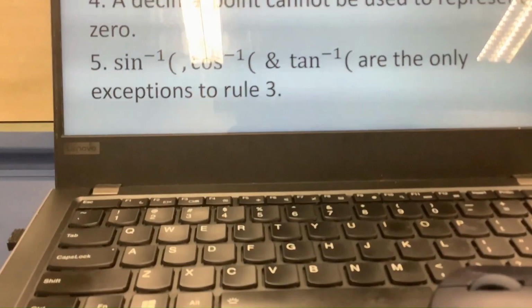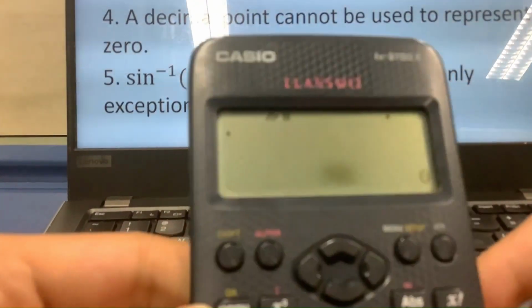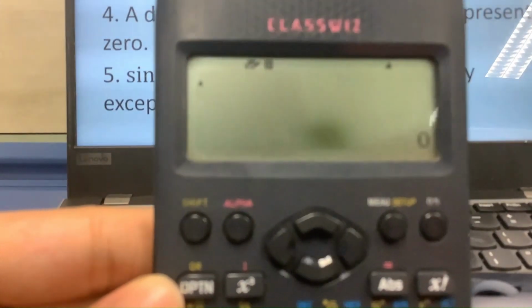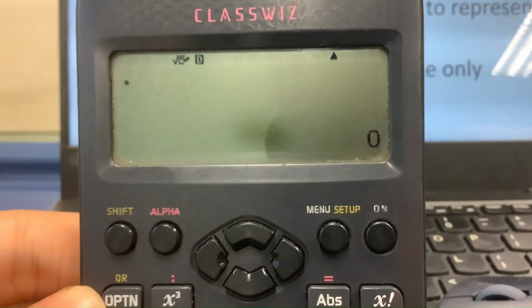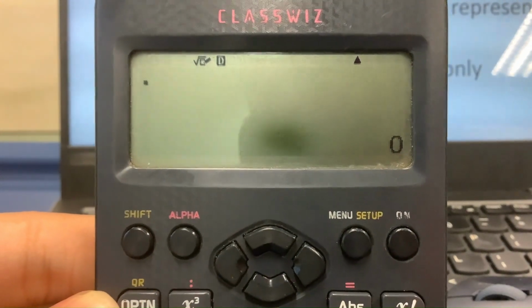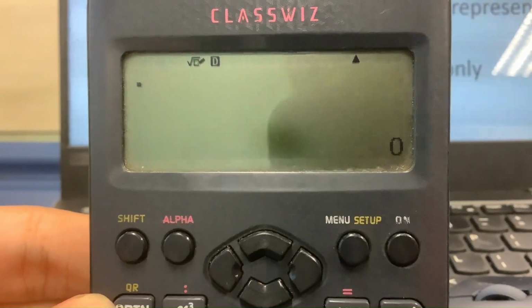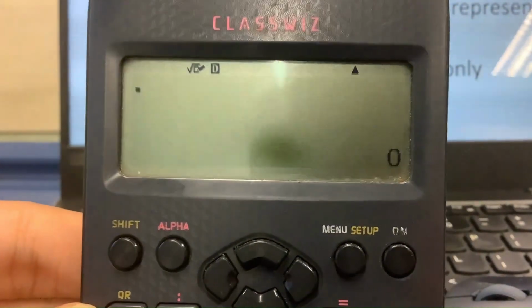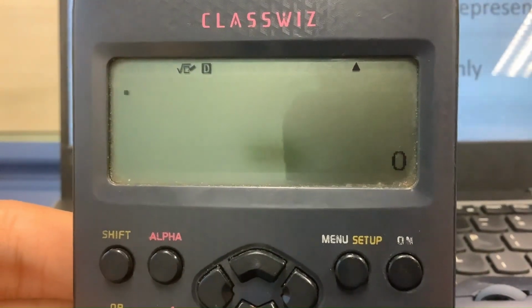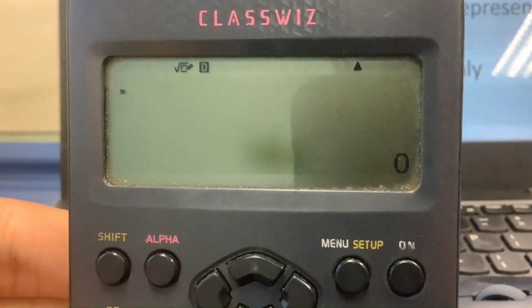So this one might need some explanation. Basically, on my calculator, you can use the decimal point and it will give you 0. So this is really annoying because if you know your math, you can easily use this to make any number you want. But I don't want to do that, so I'm excluding that.